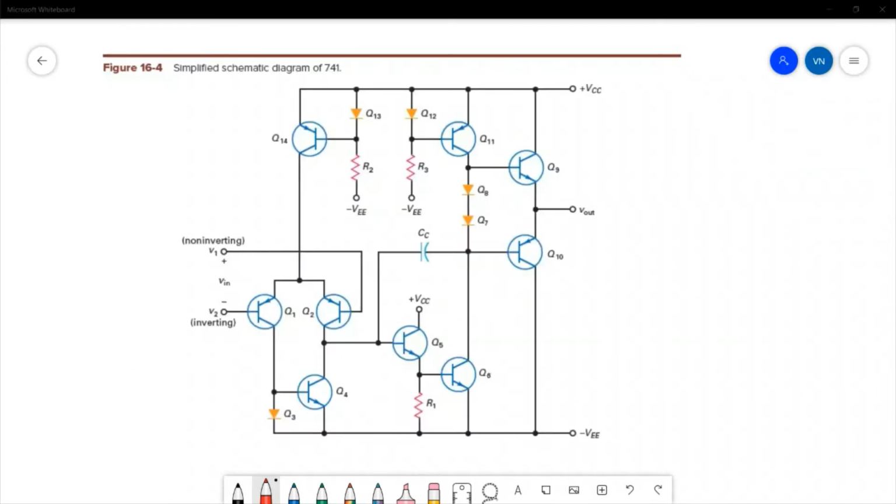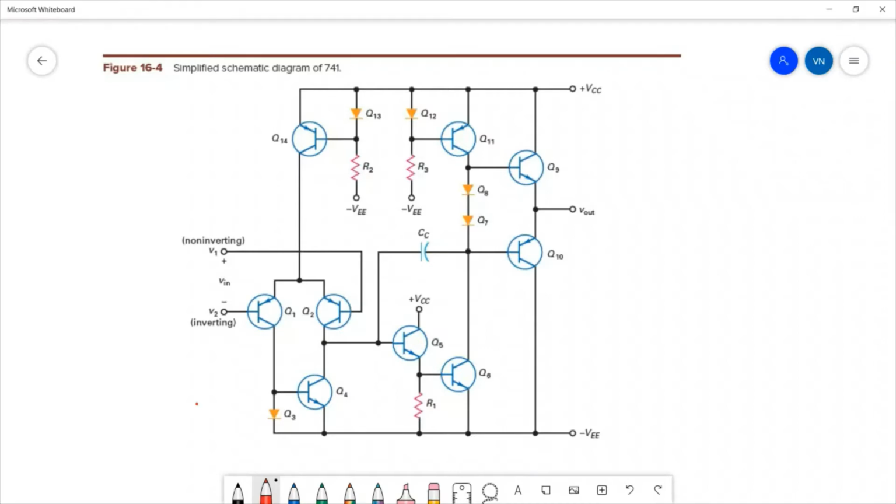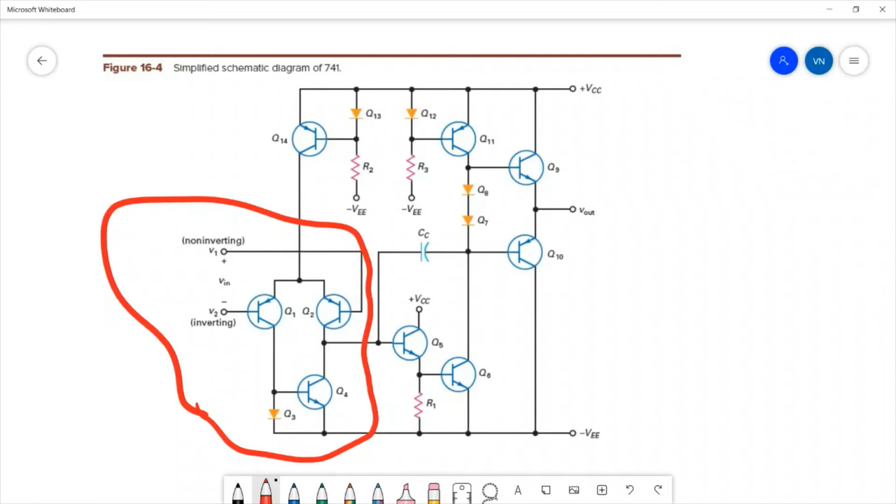If you take a look at what's inside an operational amplifier, you'll see some of the circuits that we studied in semiconductor devices. At the front end, you have a differential amplifier, which is formed by these two transistors, and the input to this transistor is called the non-inverting input, and this one is called the inverting input. In operational amplifiers, we use one output, which comes off of the non-inverting transistor, and that goes into a second stage, which has two CE amplifiers, which kicks the gain up quite a bit.